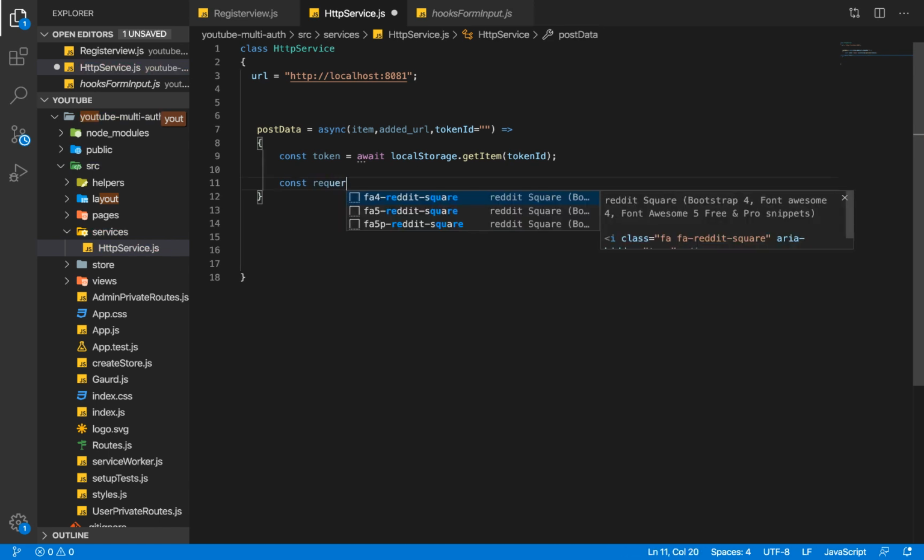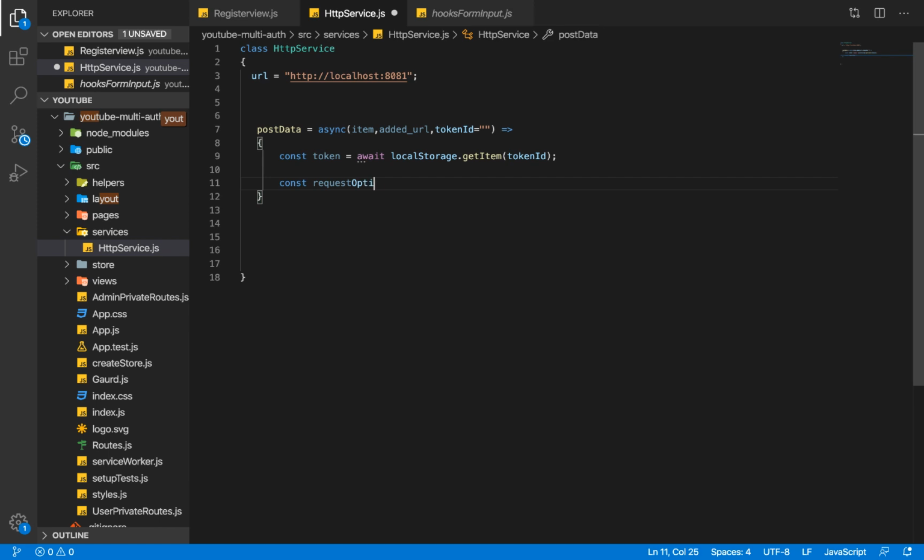So having gotten our token from our local storage, we are now going to declare our request options here. So I'm going to say request options, and our request options is going to be a function which we have not created yet, called post request options. Not to worry, we're going to create this function, and our post request function is going to take our token, and then it's also going to take our item. For our post request, our item is basically going to be the body, so the body of data we are sending from our application down to our API.